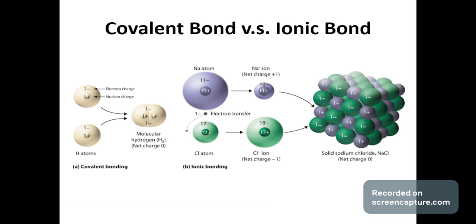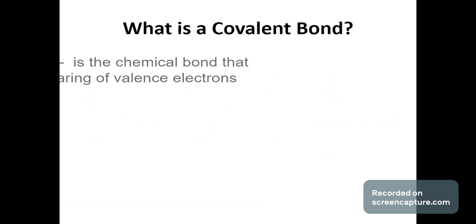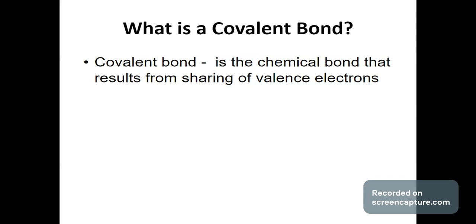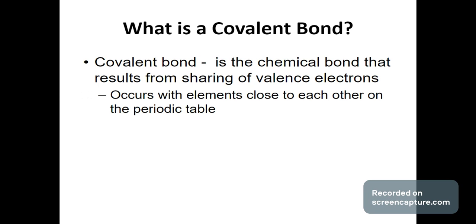Well, what are covalent bonds? They're chemical bonds that result from the sharing of the outer electrons, or the valence shell, of the atoms or ions above. It occurs when elements are close to each other in the periodic table, as in their electron configuration. Because electron configuration, again, helps explain how bonds between elements are going to behave. And each group on the periodic table is going to act very similarly in a chemical reaction.